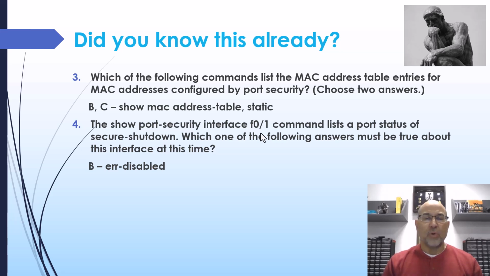Question number 4, the show port-security interface F0/1 command lists the port status of secure-shutdown. Which of the following answers must be true about the interface at that time? Well, the state will be err-disabled or error-disabled. And of course, the security state is secure-shutdown. So we saw that when we were recovering.